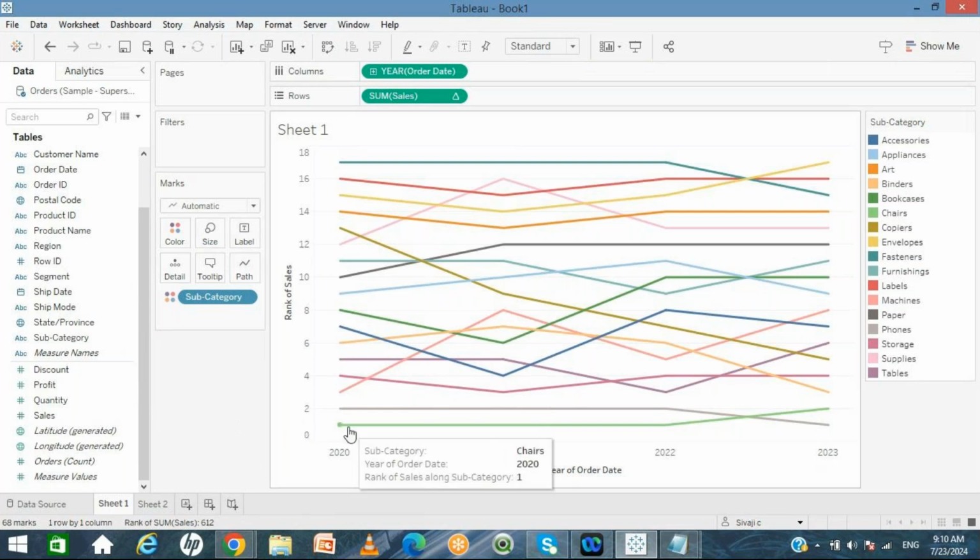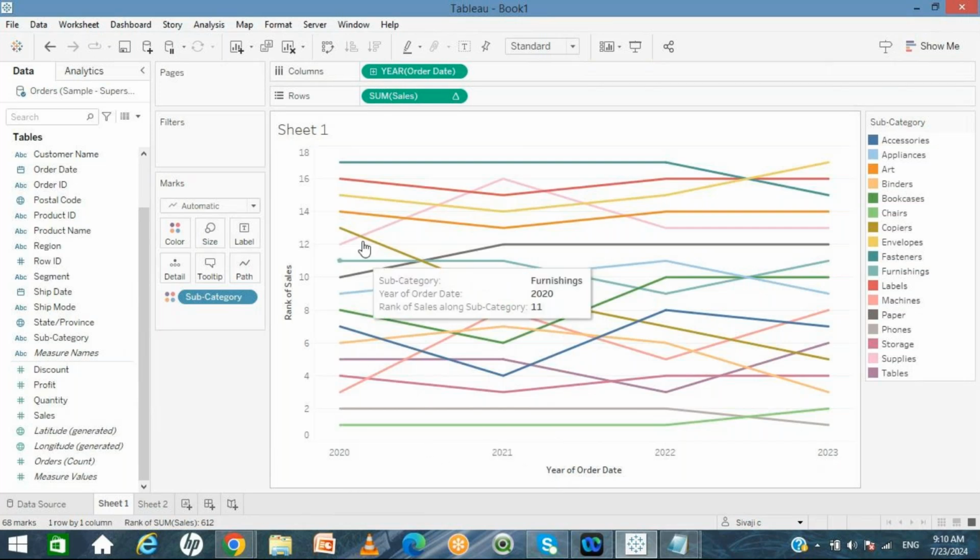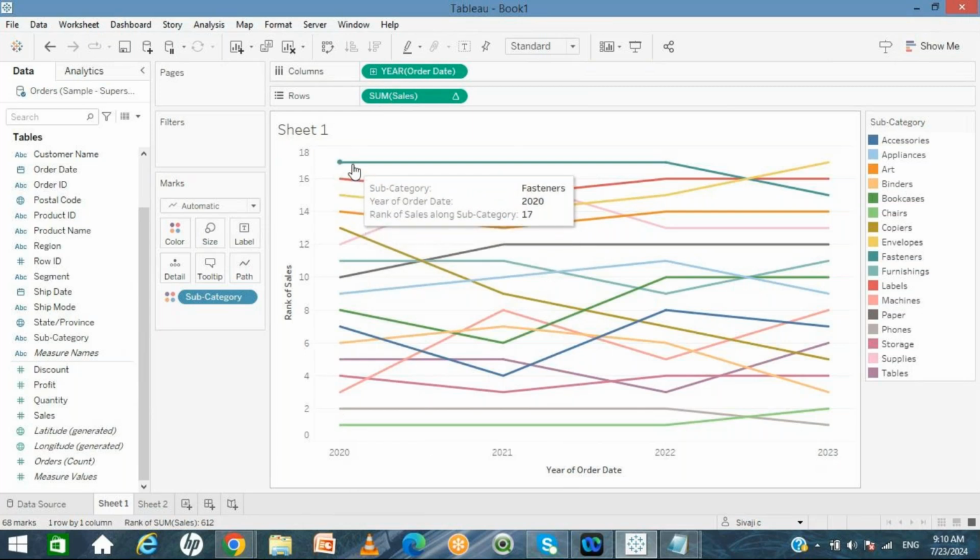The subcategories at the bottom have the highest contribution because they have the first rank values, and the topmost subcategories have the least contribution. First rank is nothing but the highest contribution, and the biggest rank number is the lowest contribution.